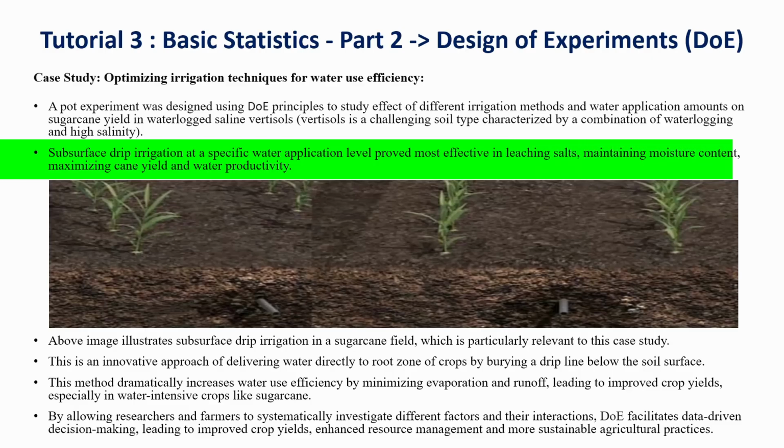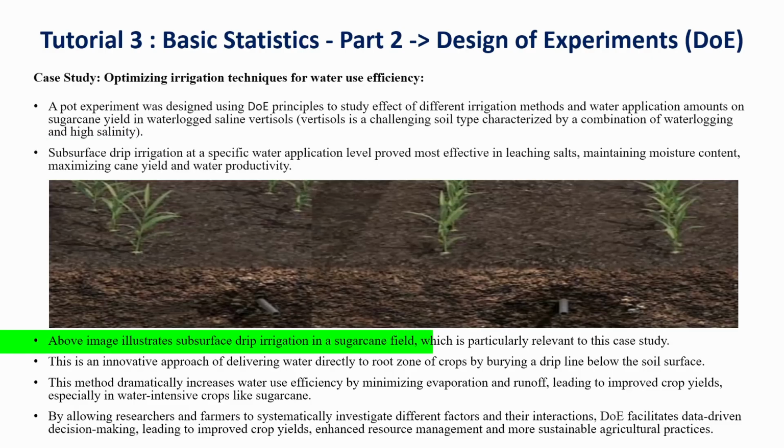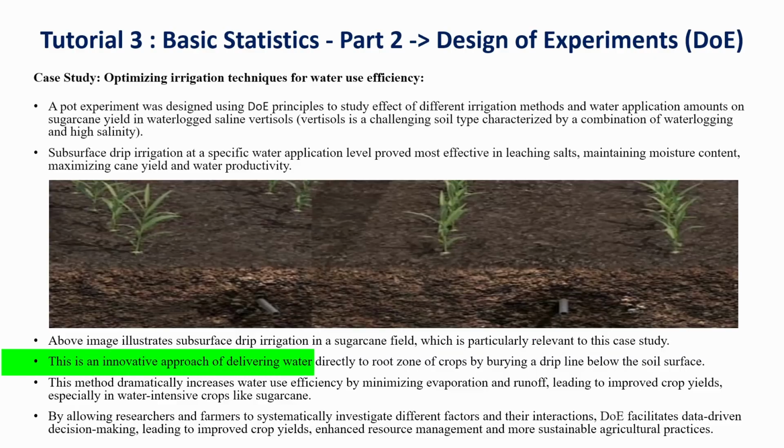The above image illustrates subsurface drip irrigation in a sugarcane field, which is particularly relevant to this case study. This is an innovative approach of delivering water directly to the root zone of crops by burying a drip line below the soil surface.